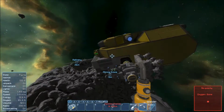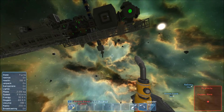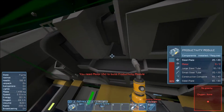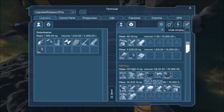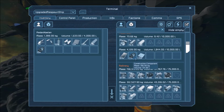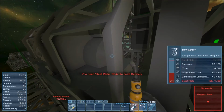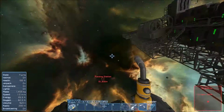Oh yeah, I'm going to need to make some screens to display my logo on here too. Obviously that'll be on the outside. Oh yeah, motors, that's what else I needed. I forgot about those. I don't have any of those made yet, so we'll queue some. I know I'm going to need a whole lot more steel plates than that. In fact, I might work on one of these. Oh, actually, these assemblers are active now, so I might be able to transfer some of the iron over to this ship and have it working on the steel plates as well. Yeah, let's go ahead and do that.